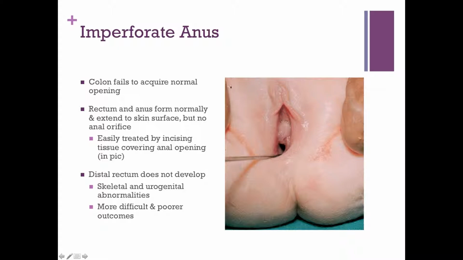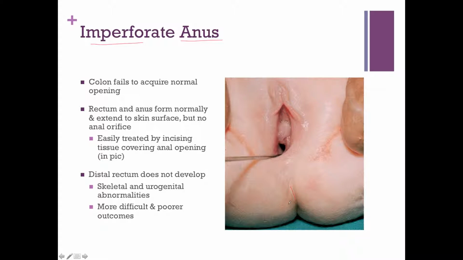Okay, the last thing is kind of bizarre. It's called an imperforate anus. And what this picture is showing you, there's a speculum that is in the vaginal canal. This is a female, just to allow you to distinguish between the vaginal opening and what should be the rectal opening. So here, there's a flap of skin covering the rectal opening. So this is called an imperforate anus. The anus failed to form and perforate all the way through the skin.